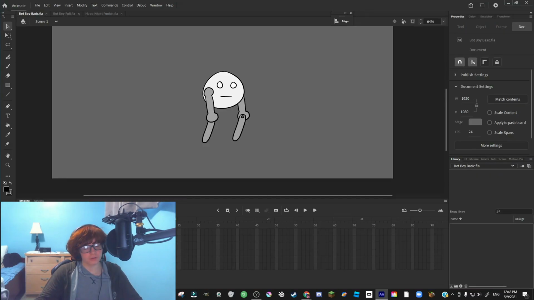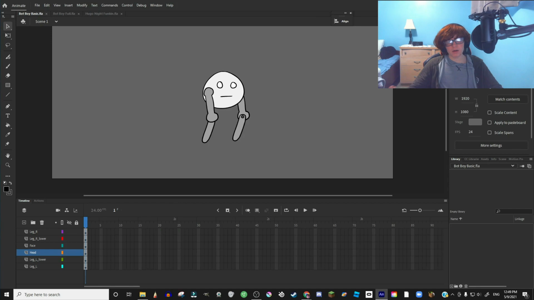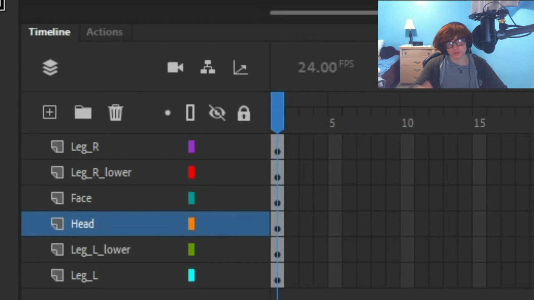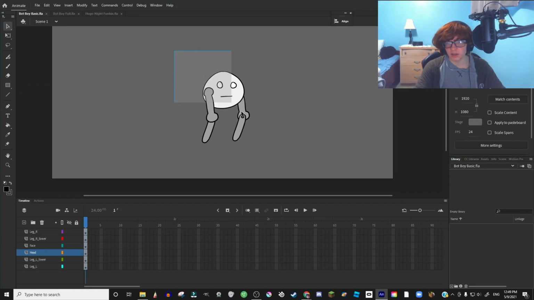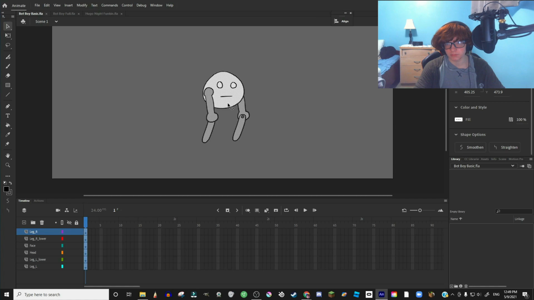Now, getting into character creation with Adobe Animate, what you're going to do is create a new file, and you're going to put it at 24 FPS. The reason why is because that's what the animations run at. Once you've done that, create your character, but make sure every single piece that you've created is on separate layers, like this. And you can see once I highlight this, it'll show the entire thing, so you can see that all these are separate right here.